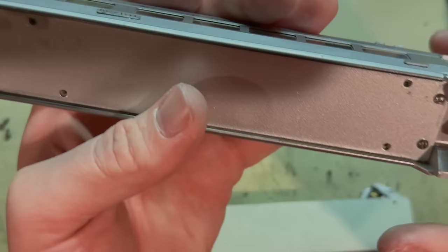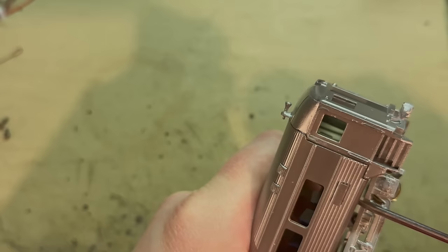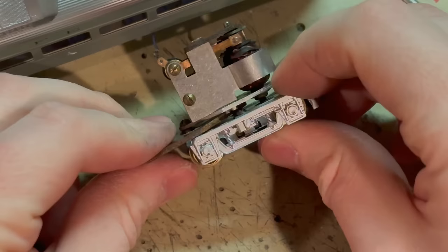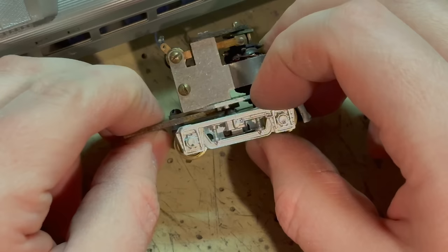Let's see what's going on here. Okay, so it looks like the threaded hole isn't quite lined up with the lower plate hole. So I'll take the tip of my file, see if I can push that out a little. Okay, I think that is one down. Let's see if the other three will go in. After a little more testing, I found that binding seems to be coming from these wheel flanges touching the fiber plate here. So I think if I just add a washer in there to raise the body up on the truck a little bit, it should take care of the binding and make this run a whole lot smoother.